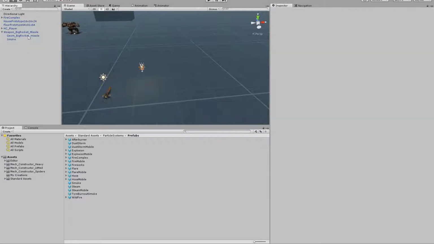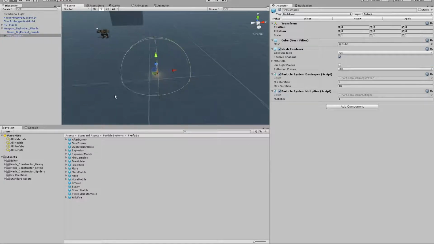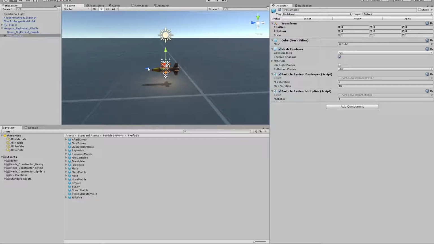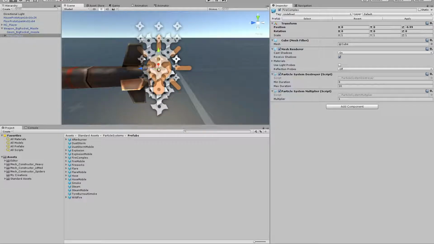So let's get rid of the smoke and put the fire on there instead. Yeah, that fire does look great. And reset positions again. And F. Pull it back. Maybe down a bit.